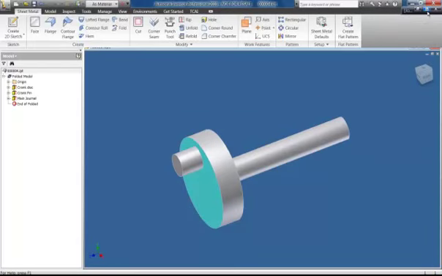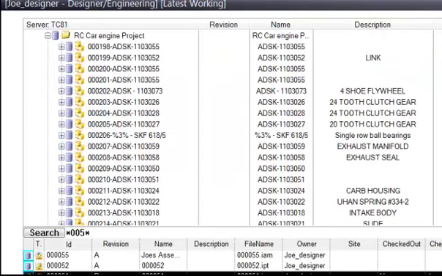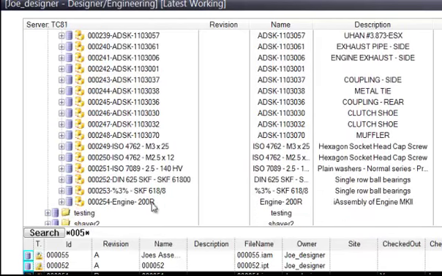And I can look at this particular part and decide that actually I wanted to bring up the assembly that perhaps this part was referenced to. So instead now I'll browse down inside of the home browser into the RC car engine project. And this time with this assembly of roughly 3-4 dozen parts, I'll bring up the assembly.